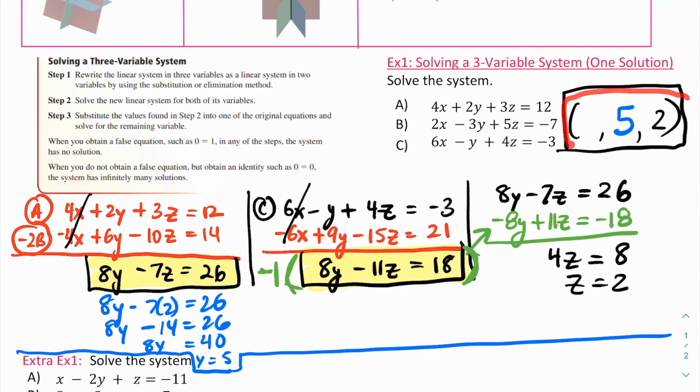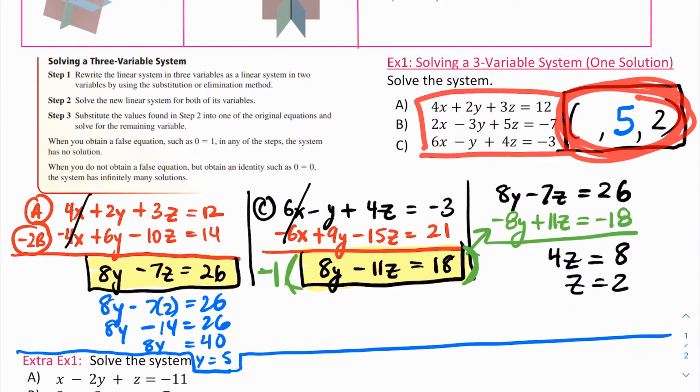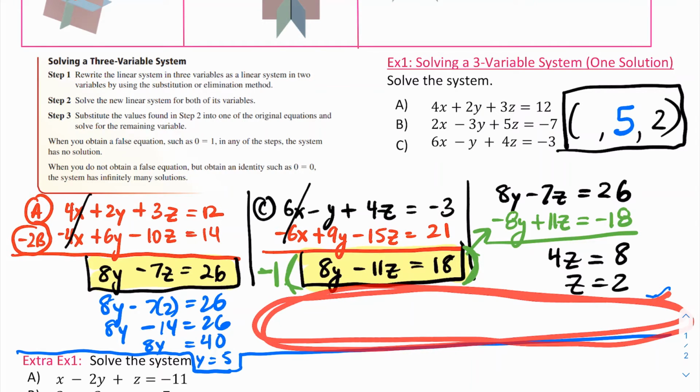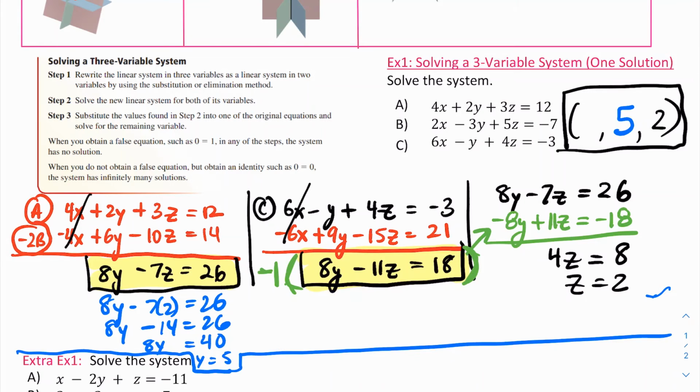Most of the work is done now. I've already used the two highlighted equations to find y and z, so I don't need those anymore. I'm going to take these two answers for y and z, and I could use whichever of these three equations I want to find x. At this point, I would just pick the one that seems the easiest, where the variables are the smallest. In this case, it doesn't really matter. I'm going to do the work down here because that's where I have the most room, and I'm going to use equation b.